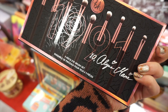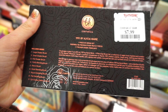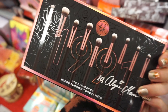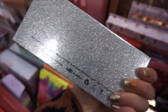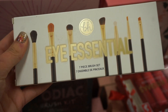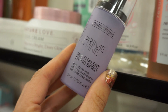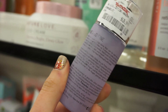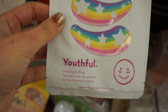First up, I found tons of BH Cosmetics brush sets this week. This one looked like a collab — it was the 1991 brush set by Alicia Marie for $7.99. I also found a Laura Lee Los Angeles palette — there was no box but I love this palette. And the BH Cosmetics Eye Essential brush set for only $5.99. I'm still finding the Catrice setting sprays, which I really love — they're only $3.99. And I just loved these little under-eye masks from the Crumb Shop.